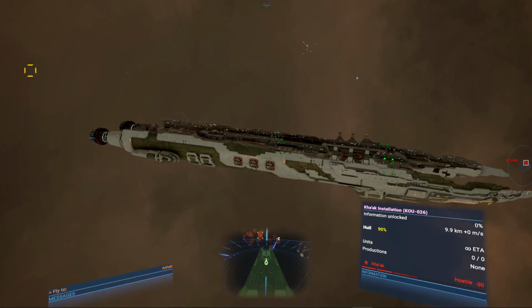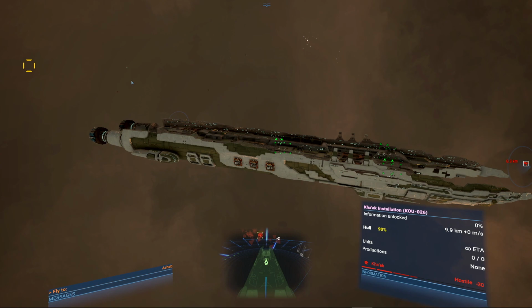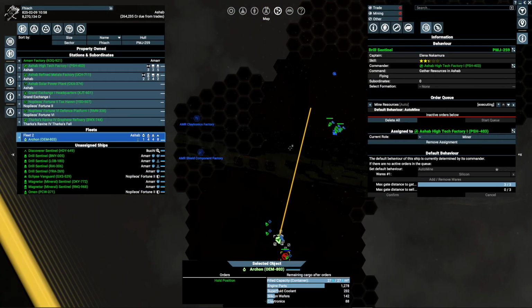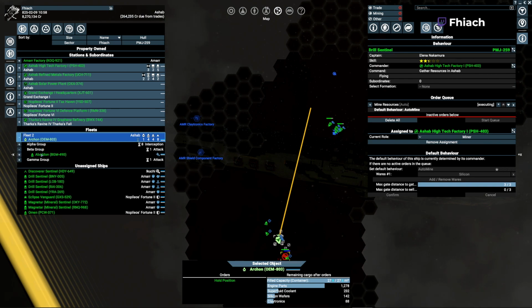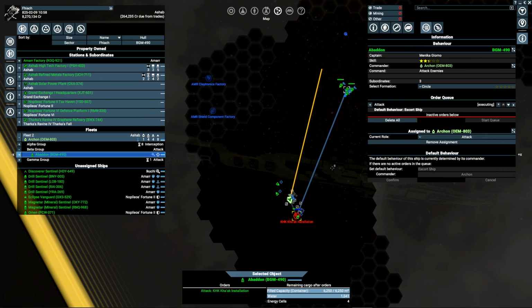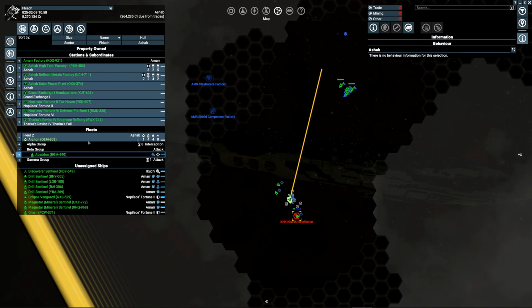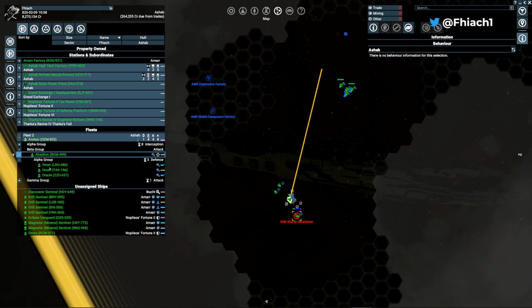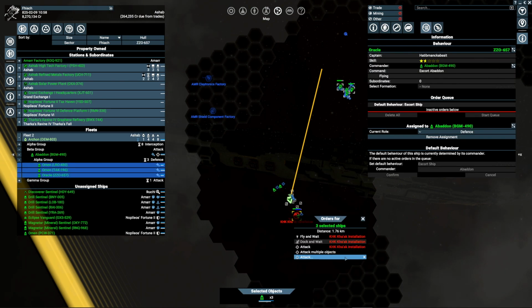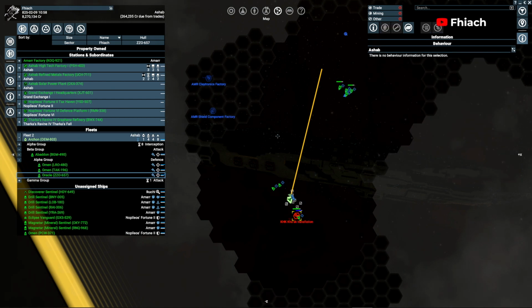Oh, I can see the Abaddon out there. I'm just gonna give him a direct attack order, so that he's not slowboating it into us. I can actually attack that. And tell you what, we're gonna grab this group here, and you are going to attack turrets.